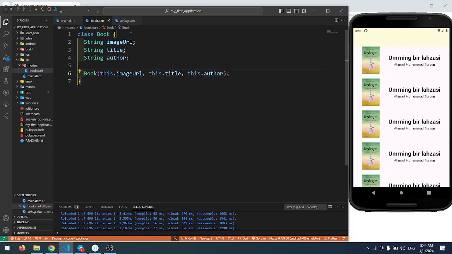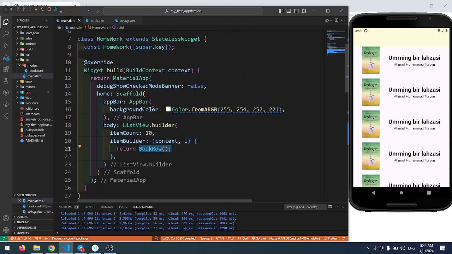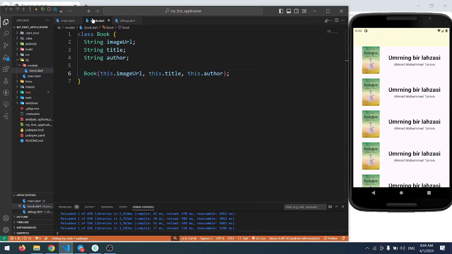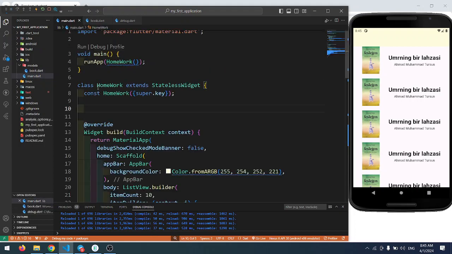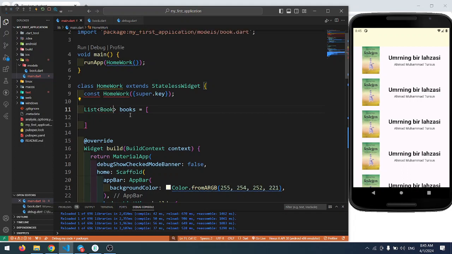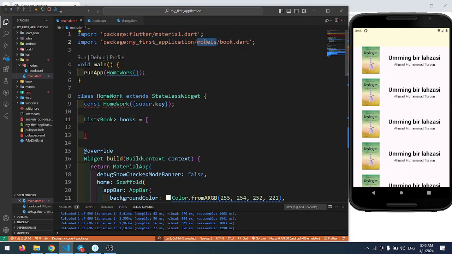That's all. Okay, so now we go to our main Dart, and then inside our homework we're going to create a list of those books. Okay, so I'm going to create a list of books. Books will be equal to, so now it's giving me an error because I didn't import it. I have to import it from the models folder. So now there's no error anymore.